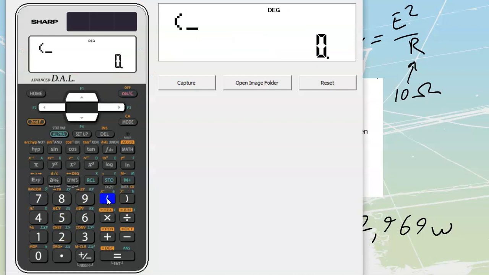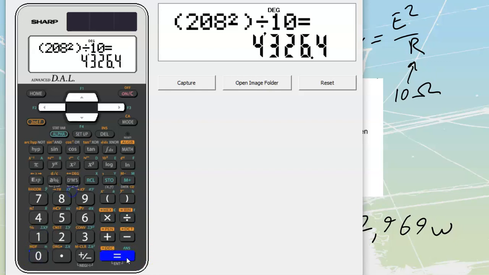We're going to go and bracket it because brackets are free on your calculator. Don't just cheese out on me. If you drop brackets and you put them in wrong, you can sometimes screw your calculations. I'm going to go 208 squared, bracket, lock that off as being the top of mine, divided by 10 equals 4,326.4.